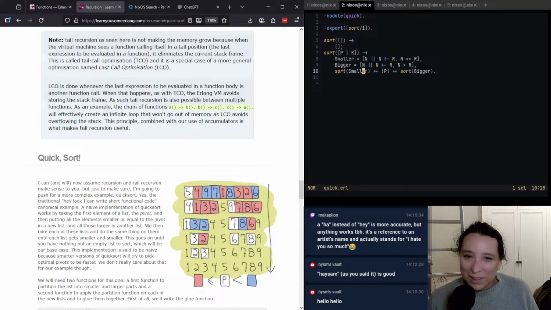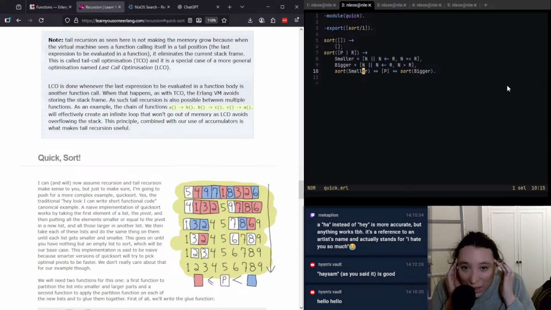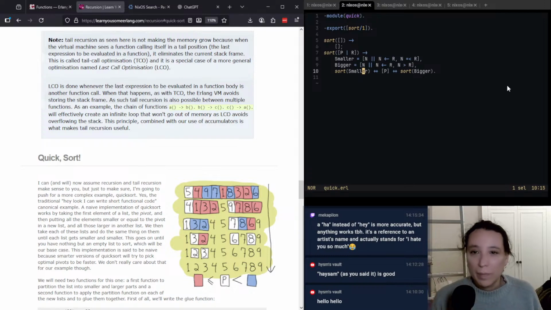Sort smaller plus P. Why does this look right to me? All the numbers from rest that are smaller.